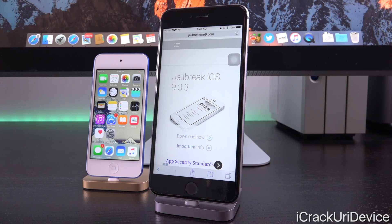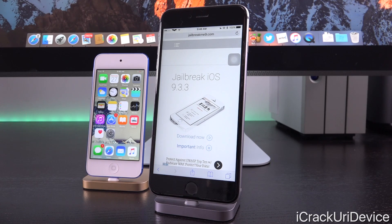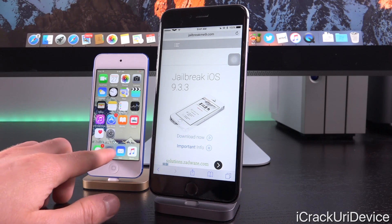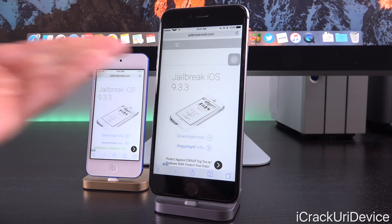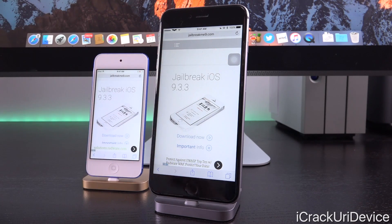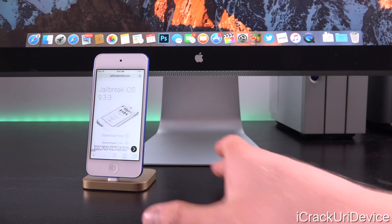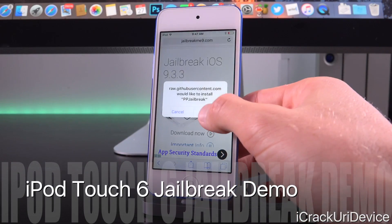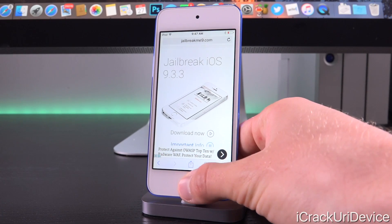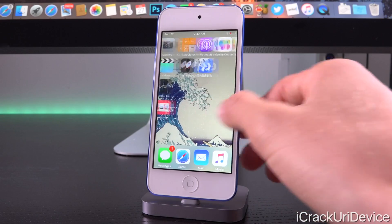We have updated the site to support version 1.1, so you just have to visit it on your 6th gen iPod or your iPad Pro and you'll be able to jailbreak successfully. Big shout out to BlackGeek Tutorials as well as iMoklas for helping with this. I've compiled everything on a single easy-to-remember site — jailbreakme9.com. Let's go ahead and get into this quickly on the 6th gen iPod Touch. I'm not going to detail the process in its entirety, but I am going to actually jailbreak this iPod Touch 6th gen on video so you can see that it does work properly.